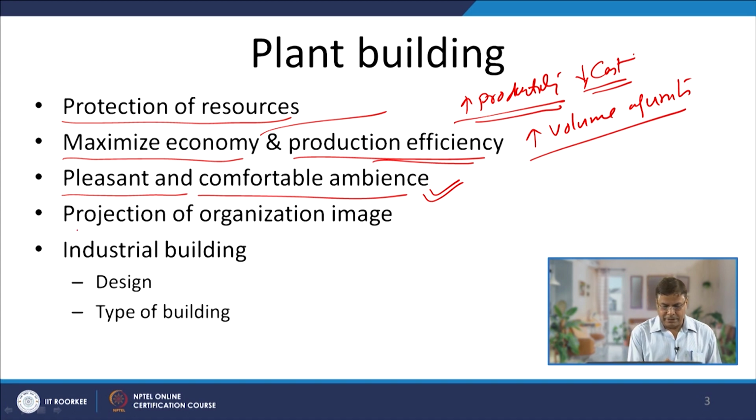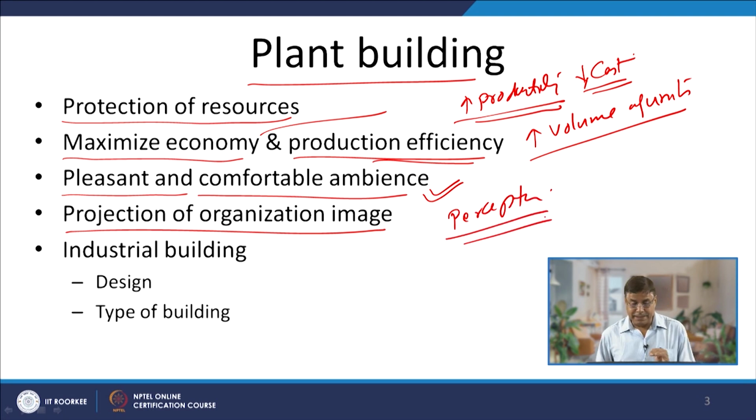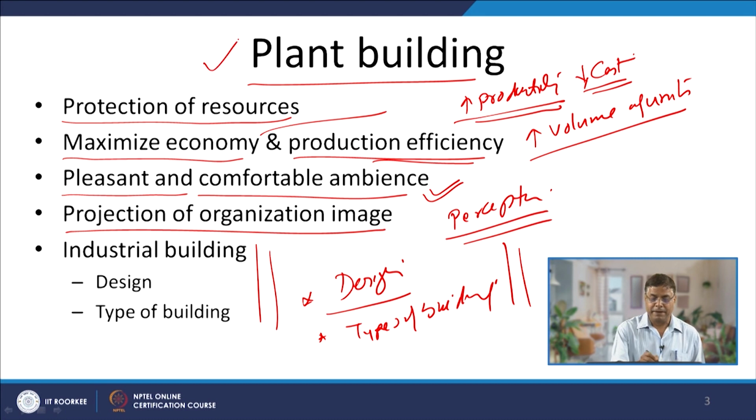As I have said, it also affects the projection of the organization's image. So, perception about the organization is influenced by the plant building. As far as the plant building is concerned, there are two big aspects. One is what kind of design a plant building should have, and what are the different types of buildings. So, these are the two important factors as far as the plant building is concerned.